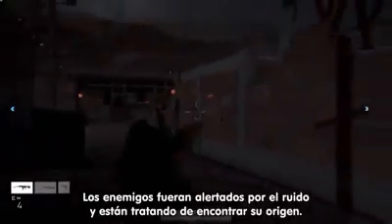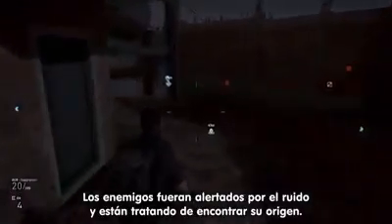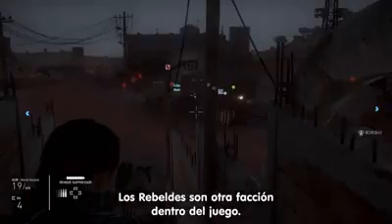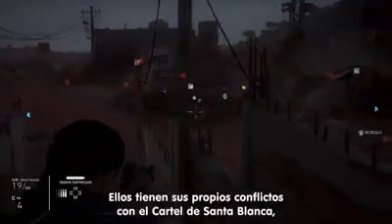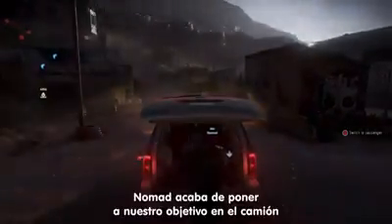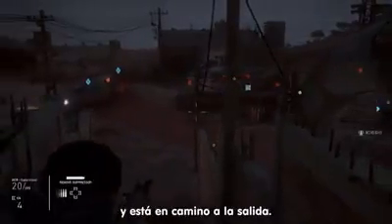The enemies are now alerted by the noise and are trying to find its origin. Holt is passing a rebel prison cage. The rebels are another faction in the game. They have their own conflict with the Santa Blanca, so they'll spontaneously engage whenever they get the chance. Nomad has just put our target into the truck and is moving towards the exit.